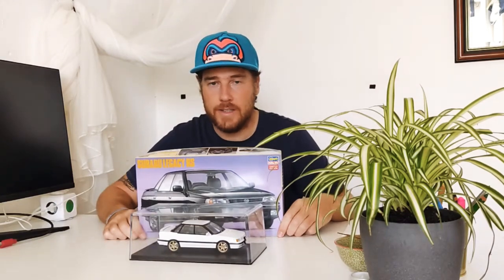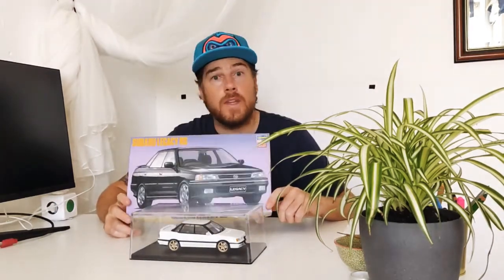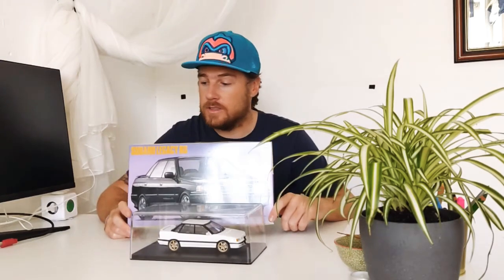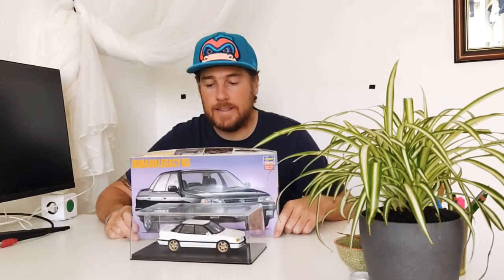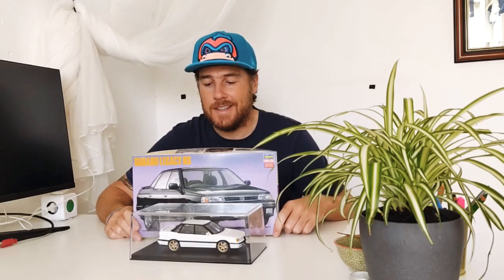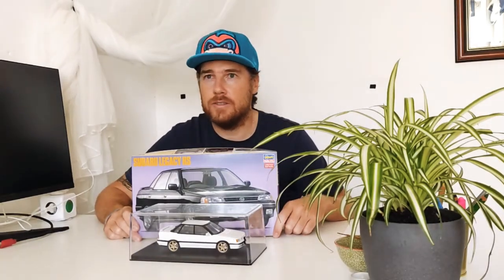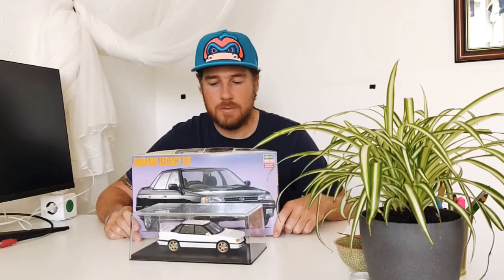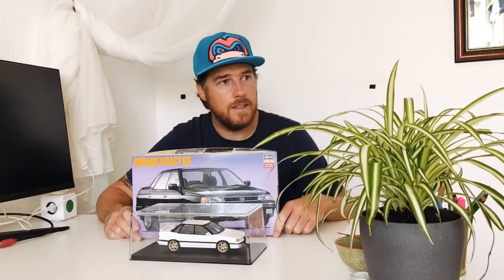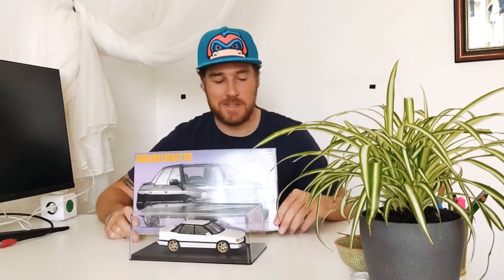So this is what it is. It's a Hasegawa 1/24 Subaru Legacy Turbo. I think 89 to 95 was the real production, and I actually had one in Burgundy, and it was a special vehicle. I had it in 2002-2003, a manual turbo. There was a little bit of work done to it. It was in great condition at the time, and I loved it. You can probably sense that it was a special car.